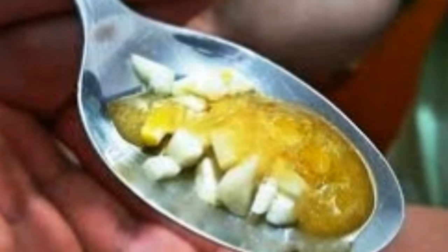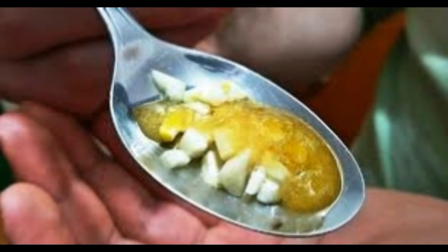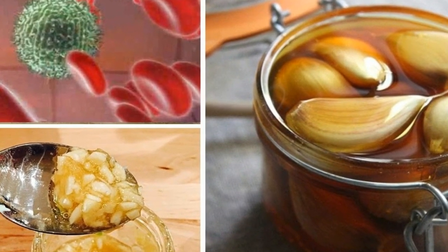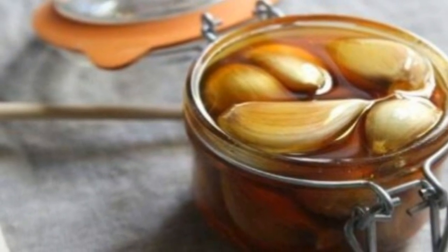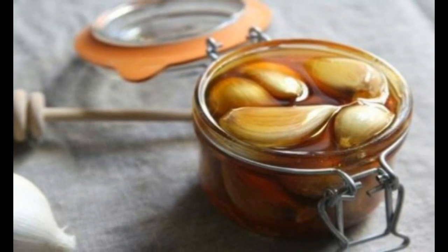Follow with the red chili peppers, seeds and all, then carefully place in some chopped ginger. Squeeze the lemon in a separate bowl, discard the seeds, and pour the juice in. Finally, add the apple cider vinegar, leaving about a centimetre of room at the top. Close the jar and place it on the counter or in a pantry. You can now start using this tonic as a remedy for sore throat, cold, and flu.